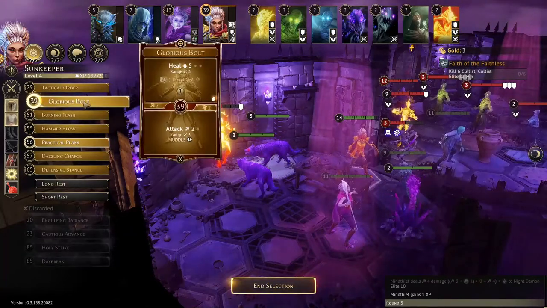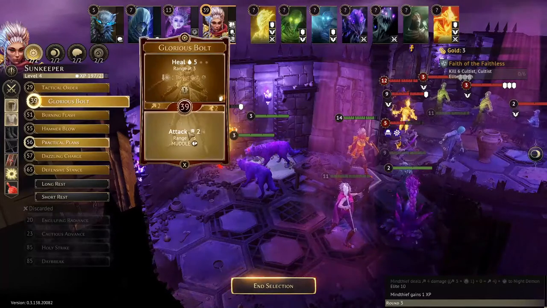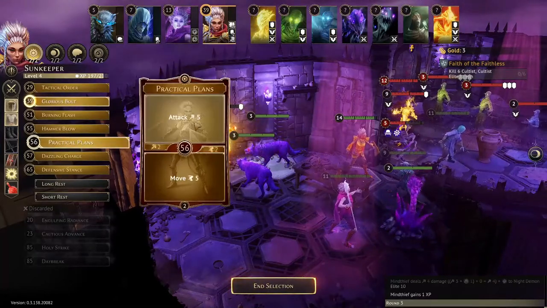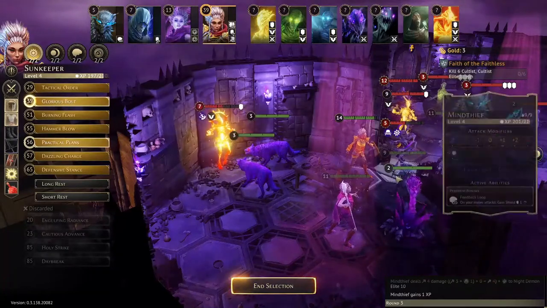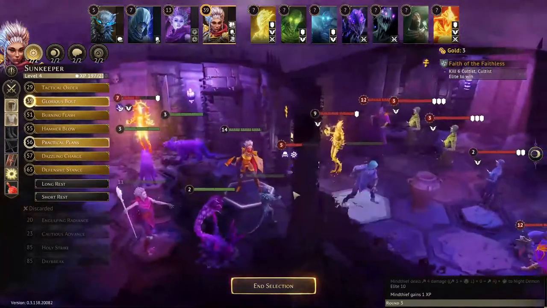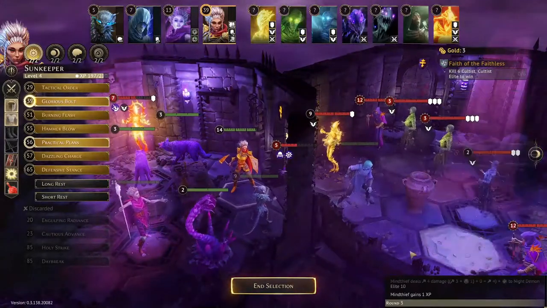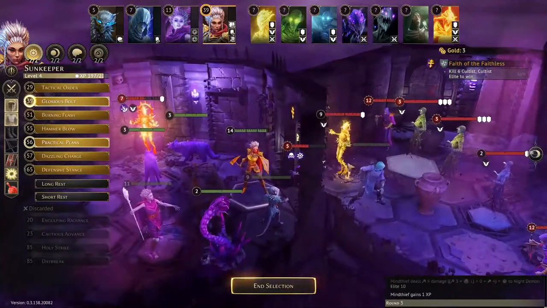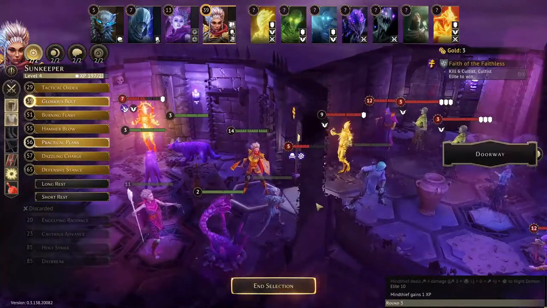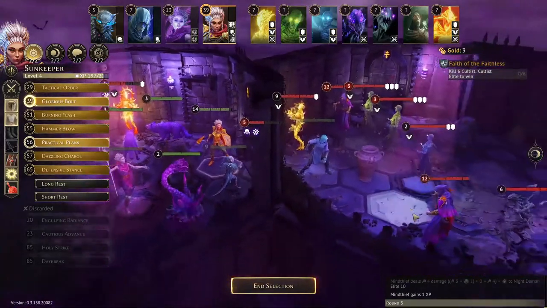Then 39, glorious bolt and practical plans. I kind of don't know what I'm going to do. I'm pretty sure my idea is attack for 5. If for some reason something is standing right here, then I'll be able to attack it, and then 1, 2, 3, maybe something else will move up. I don't know. I have no idea. I'm thinking that the Sun Demon might be standing here, or maybe something else.